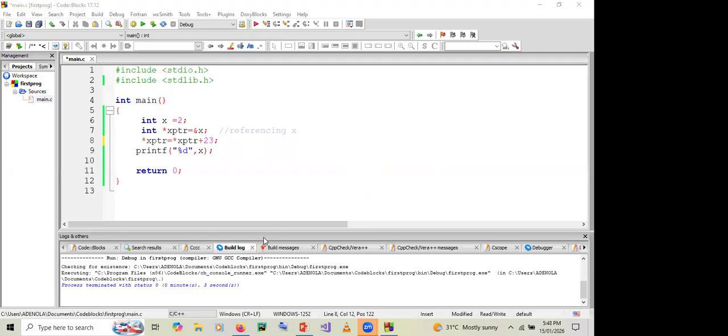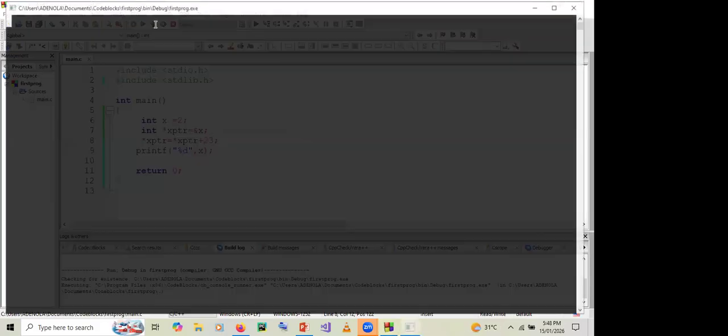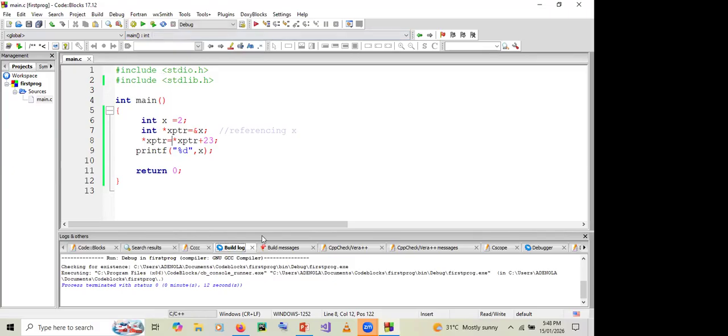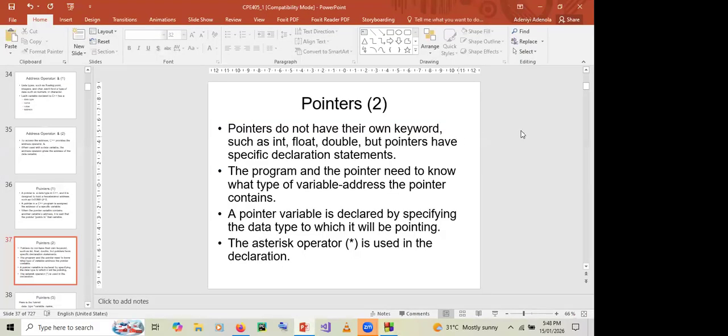You added 23 to the value of x that is already x, if that makes sense. So X becomes what? X will become 25. Good. Can you see? X becomes 25.